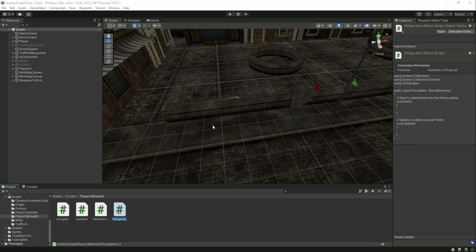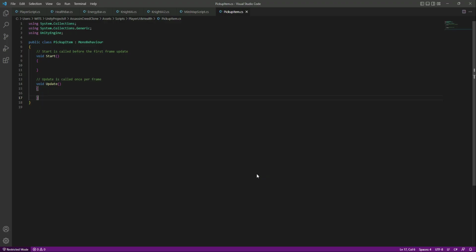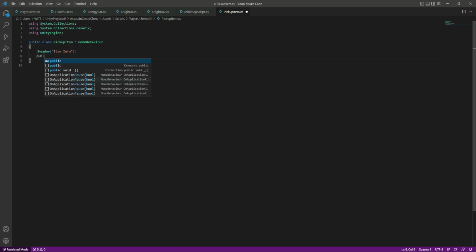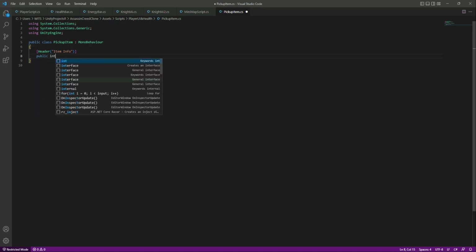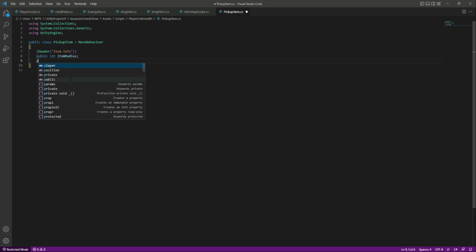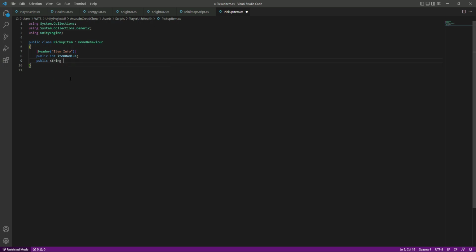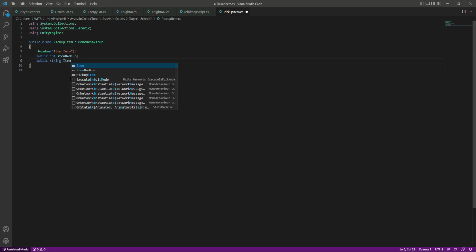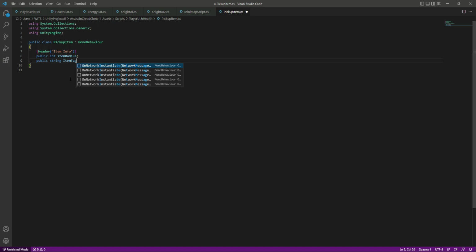Let's open this pickup item script, and right here let's remove the start and update methods, and at the top add a header by the name of item info, and inside this we will create an integer by the name of item radius. Then after this we will create a string which will be by the name of item tag.